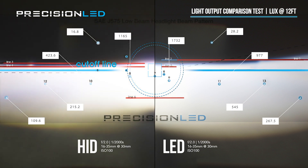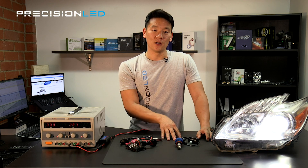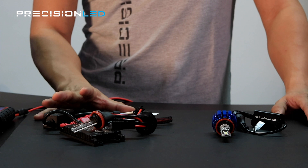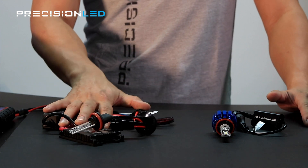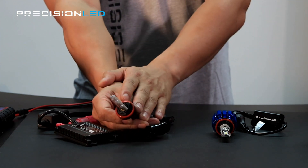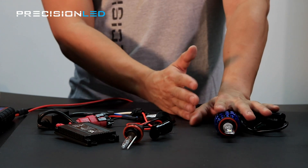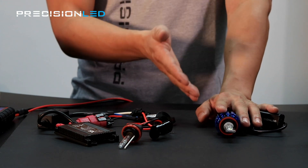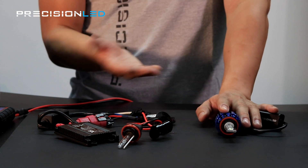All of these improvements with the LED system mean that you're also going to have an increase in the quality and longevity of the lighting system. HIDs are known to burn out within a year or two because there are so many components, a lot of heat, and a lot of power required to ignite the xenon capsule. The LED system, being more simple and direct, has a much better lifespan with effective brightness that lasts throughout the lifetime of the bulb.